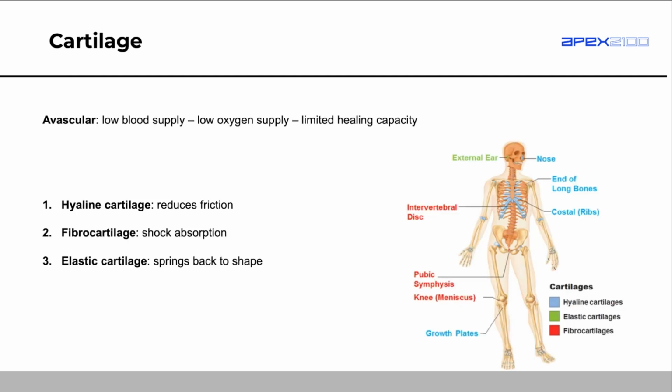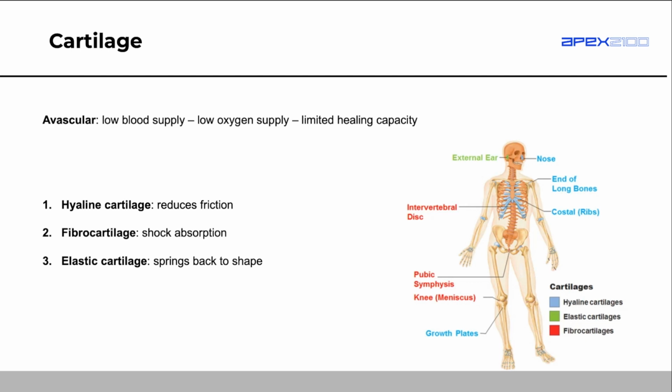So let's talk about cartilage first of all. We've got cartilage in a few different areas of the body, and important to note with cartilage is that it's avascular, and what that means is that there's a very low blood supply. It doesn't have many capillaries, so not much blood or nutrients go to cartilage, which means it gets low oxygen as well, and it has a limited healing capacity. So when you injure cartilage, you can have a tear in the cartilage or wearing down of the cartilage of your knee, like the articular cartilage on the ends of the long bones of the knee. If that wears down after a while, it's really not good at healing itself.